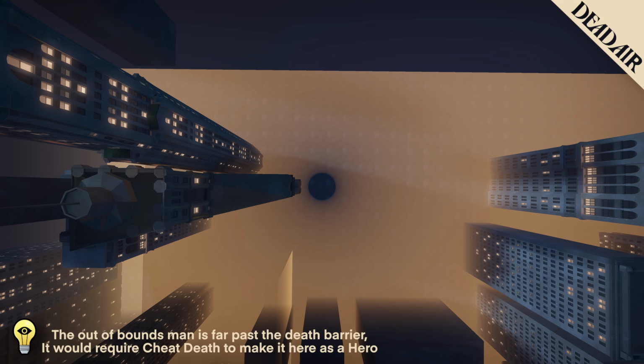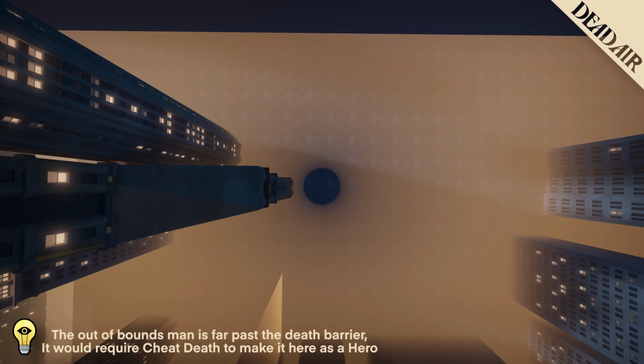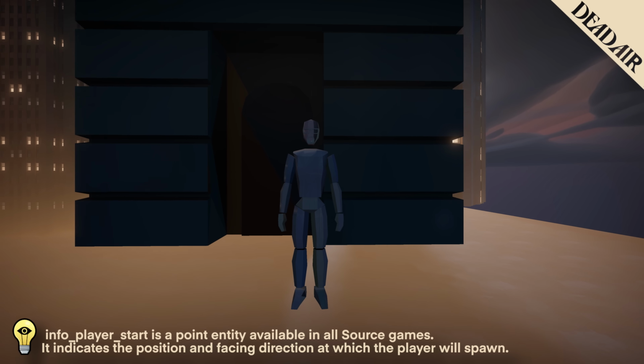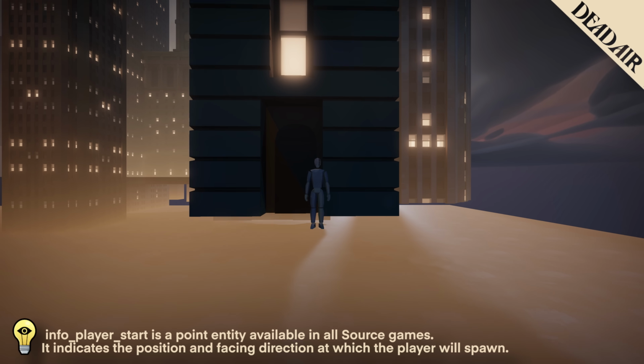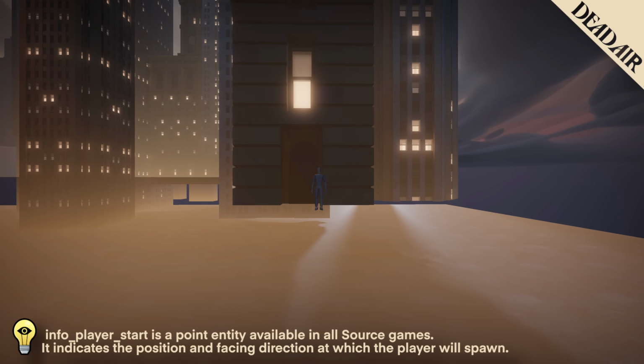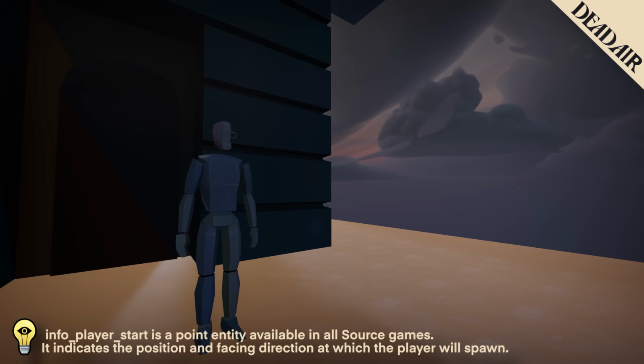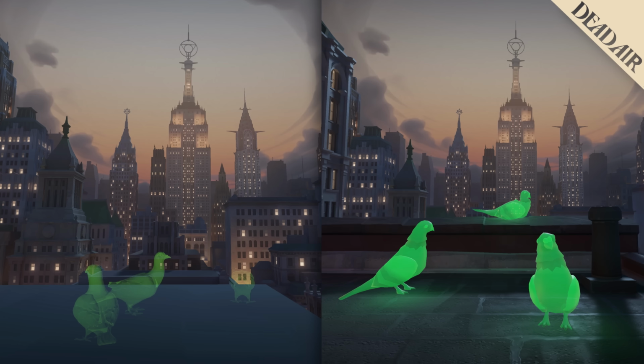This out of bounds character is way past the death barrier though, so if you want to check him out with noclip, I'd recommend getting cheat access to give yourself some time to actually inspect the details in the area. It's a bit of a weird one and probably just a leftover, and I imagine at some point this guy might disappear.